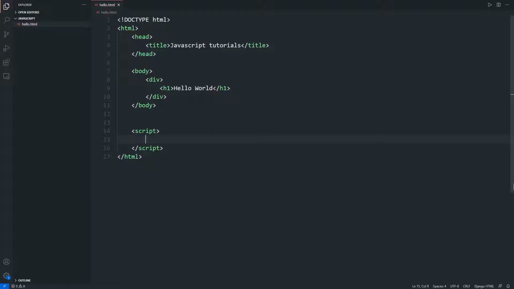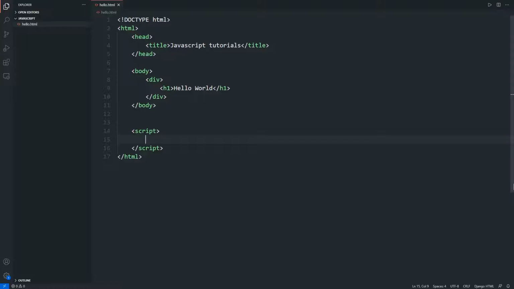Now in JavaScript, while declaring a variable, you do not need to declare the data type of that variable. Like for instance in Java, if you want to store some integer, then you need to write int, then whatever the name, and then you can assign. But in JavaScript, you can assign any value to any variable without giving it a data type.